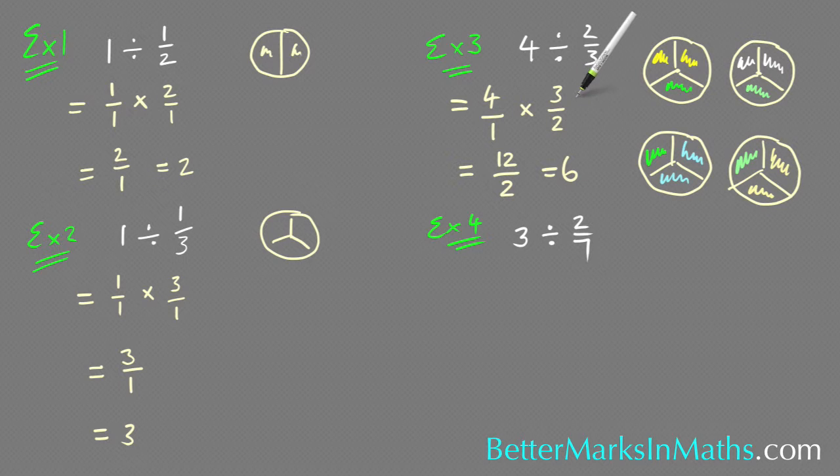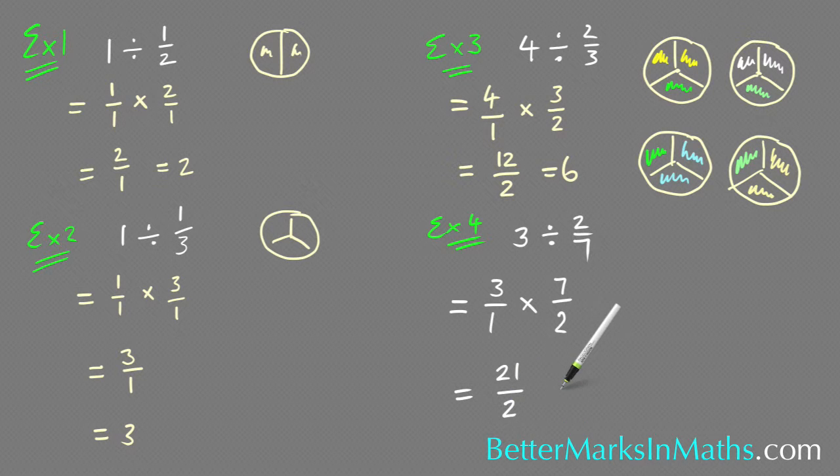So this is really the way you need to do it, by using steps. And in example 4, doing it the same way. So 3 divided by 2/7. 3 is equal to 3 over 1. Change that to a times and turn the 2/7 upside down to become 7 on 2. And then 3 7s are 21. And on the bottom, 1 times 2 is 2.